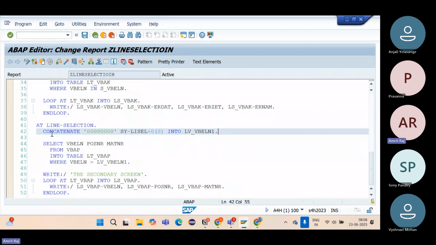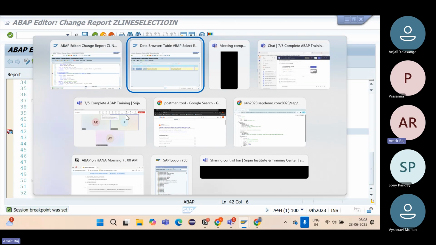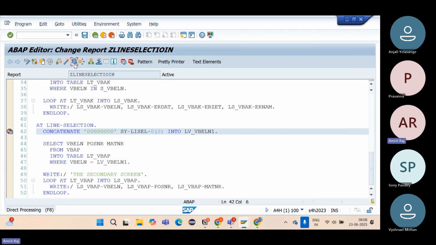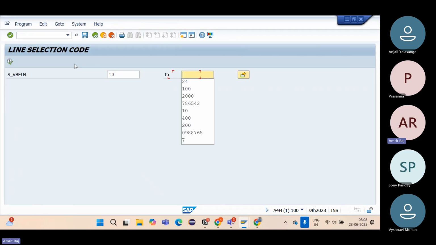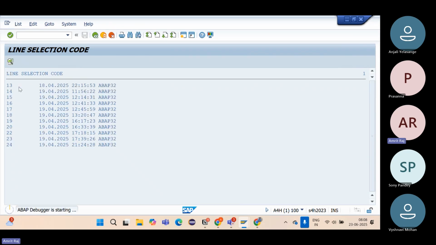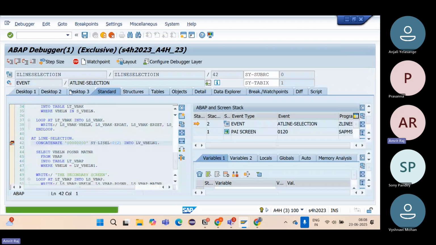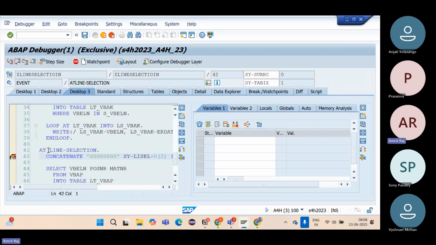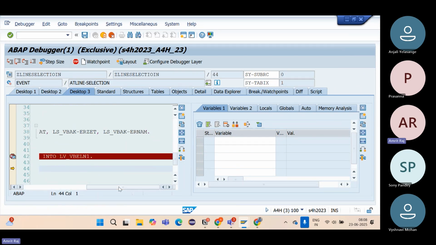Again, I will put a breakpoint here and let's go to execution, input 13 to 24. I'll click on 13, desktop 3, and this time F6, and let's check the variable.